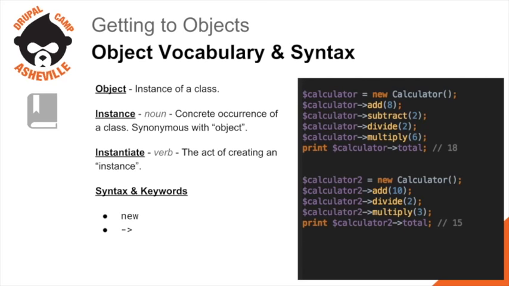And the other bit of syntax is, now that we have this object, how do we access properties and methods on it? We use dash greater than, which is little arrow. And so we say the object's name, whatever the variable you named it. So the calculator dash greater than, and then we can access a method or a property. So this is the syntax that we're going to get pretty comfortable with by the end of the day.